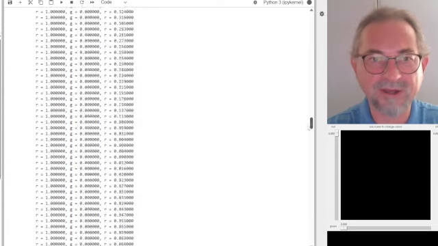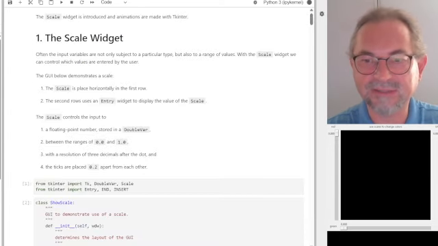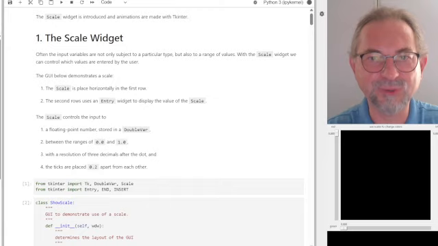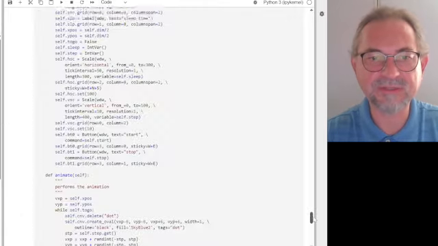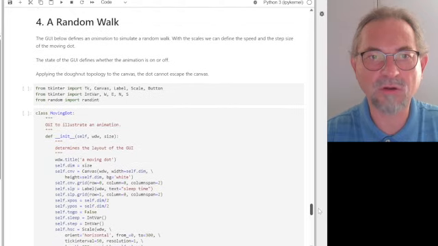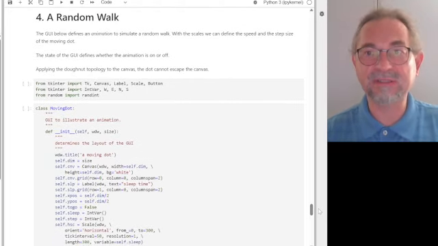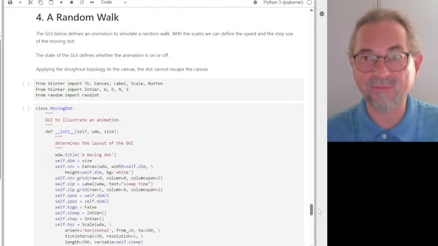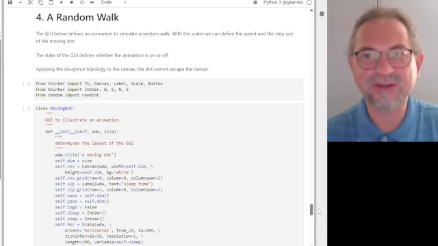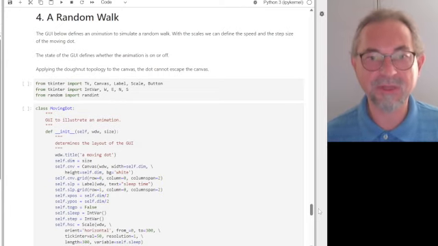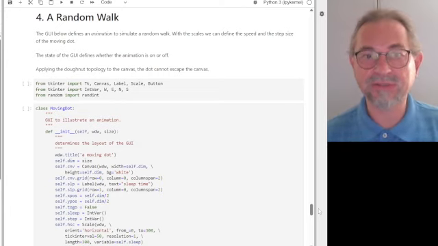I still have now about 10 minutes to introduce animations. So let's look at a random walk. We have already seen the framework. To start an animation, there is a lot of code that needs to be set up, but a lot of code is repetitive.